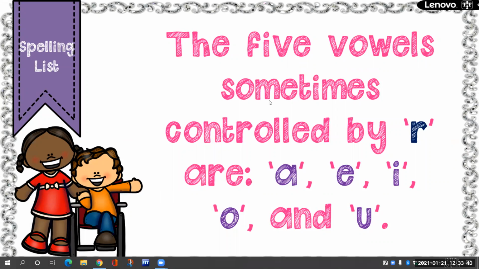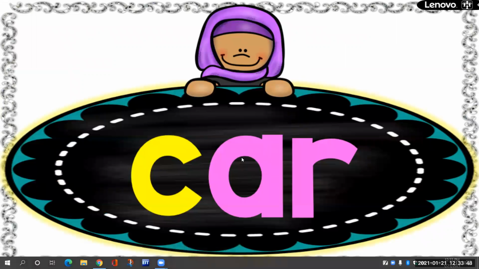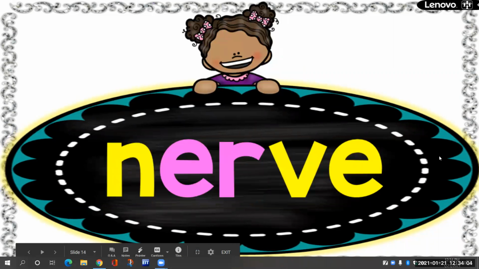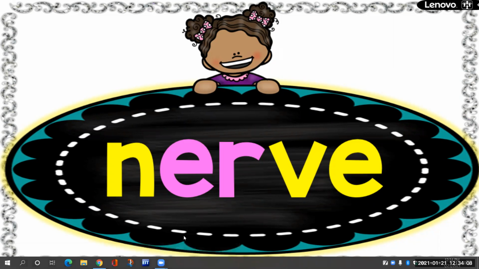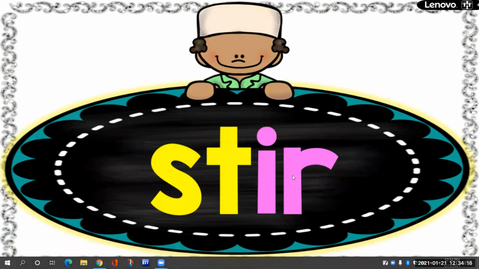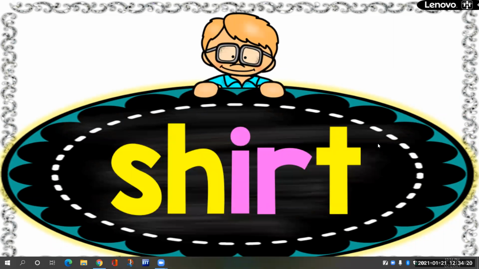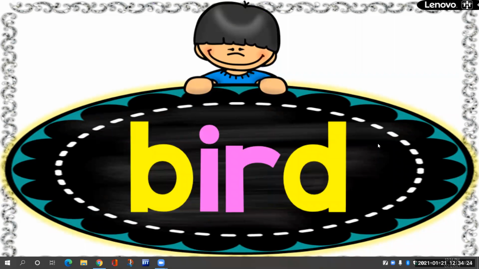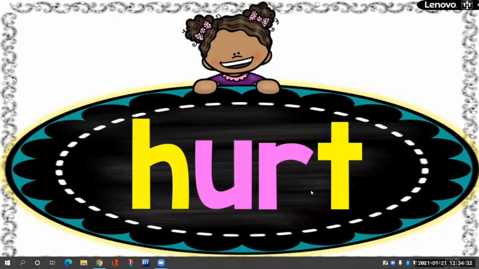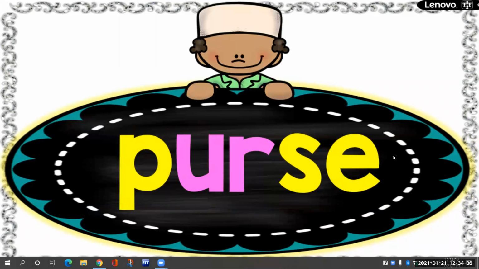We have 5 vowels that are sometimes controlled by an R, and the vowels are A, E, I, O, and U. So when we have an A controlled by an R, it says ar, like in the word car and bar. When we have an O controlled by an R, it says or, like store and chore. When E is controlled by an R, it says er, like nerve and serve. I is controlled by an R and it says er, like stir and shirt and girl and bird. And U can be controlled by an R and it also says er, like fur and hurt and turn and purse.